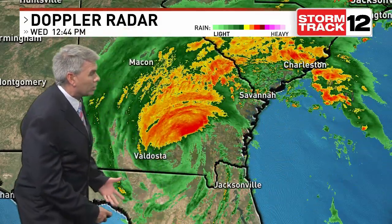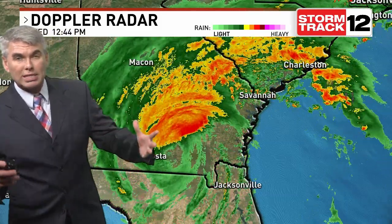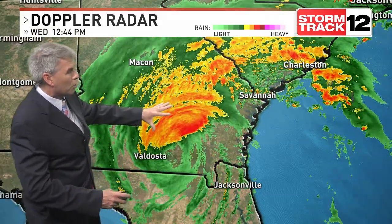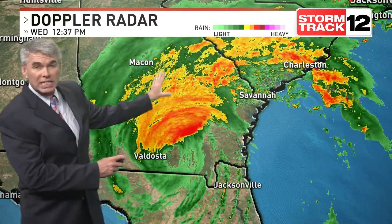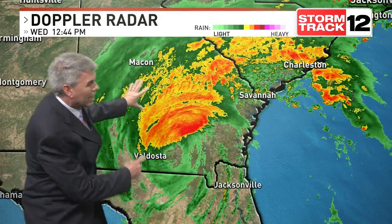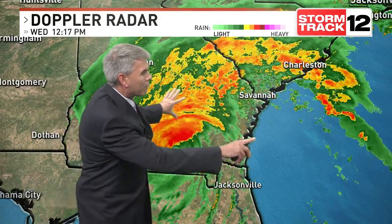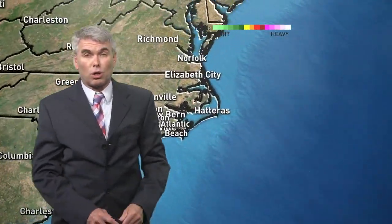All right, let's see where the storm is now, making its way out of Florida into Georgia. You'll notice, though, that storms like this, once they make landfall, start getting friction with the ground, and we start seeing the heavy rainfall separate on one side of the storm, like we're seeing here now, where it's on the north and northwest side, whereas we're getting drier air coming from land on the eastern side. This, though, is where the wind is going to start to shift.